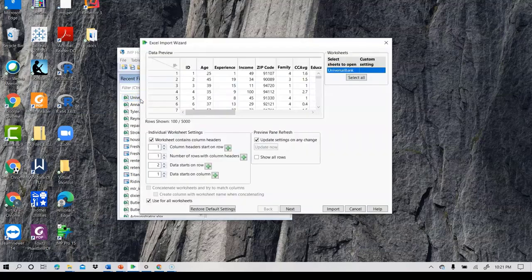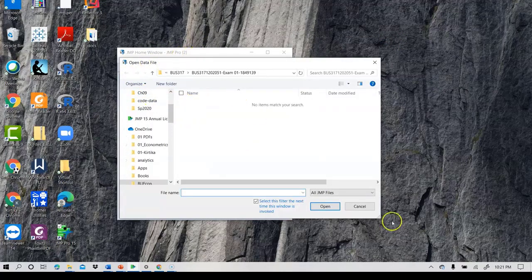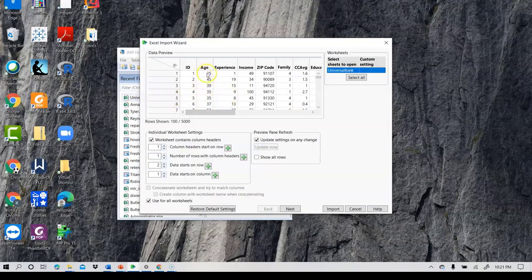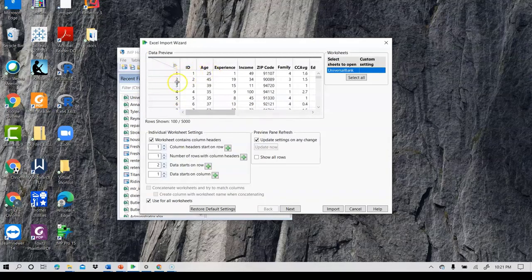And to open up a data set in JMP, we can either double click the Excel file, or we can go here and click on open and then find the path where you have saved that file. So I'm just going to open this. JMP will ask you if the variables have been imported correctly, and this is where, let's say that we had 2 or 3 rows of headers, we could make the adjustments here on where the data starts. So data starts refers to the data starting on the Excel sheet, not on the JMP sheet. Because we have said data starts on row 2, JMP assumes that the first row in the dataset would have been headers, and that's what JMP has done automatically, moving these headers.